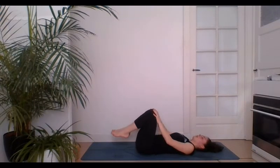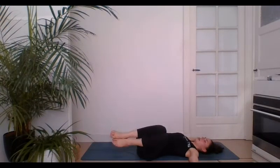And then you spread your arms wide to the side, or if you have a small space like me, maybe in a cactus shape, bend in your arm and then let the legs drop over to the side and come into your laying twist, any variation that you like. Maybe the knees on top of each other, maybe one knee crossed over the other.